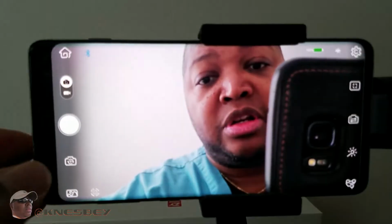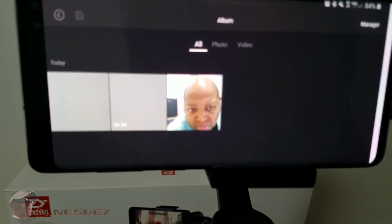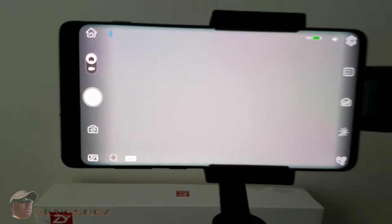Switch the camera, obviously right there to switch it. That button right there is your gallery, so you can see everything that you recently did. Hit the back button there to go back. This right here, that is a tracking. So let me turn that off real quick and bring the camera down so you can see. Put it on manual.